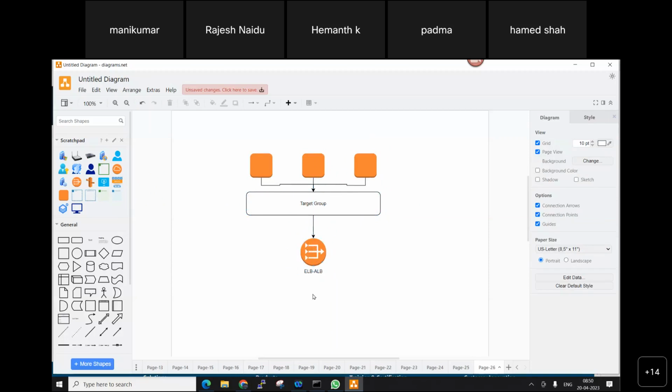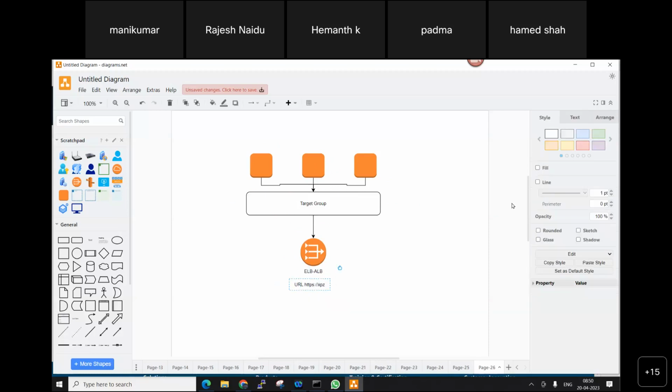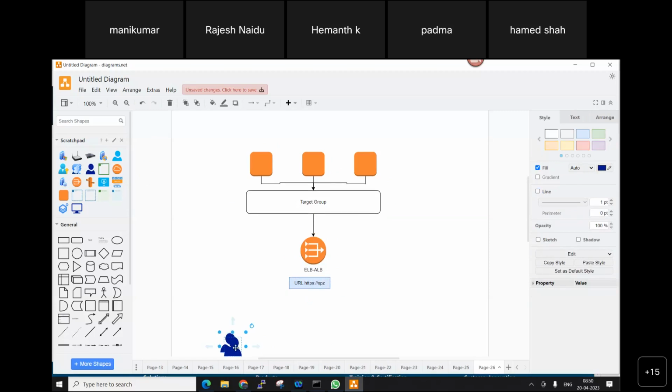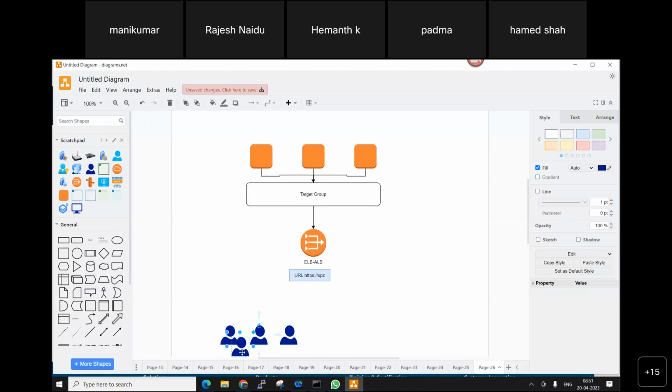So the application load balancer is giving a URL, that's an address. So like this, some kind of HTTPS, some XYZ. Okay. So some address. And users are getting connected to this URL.